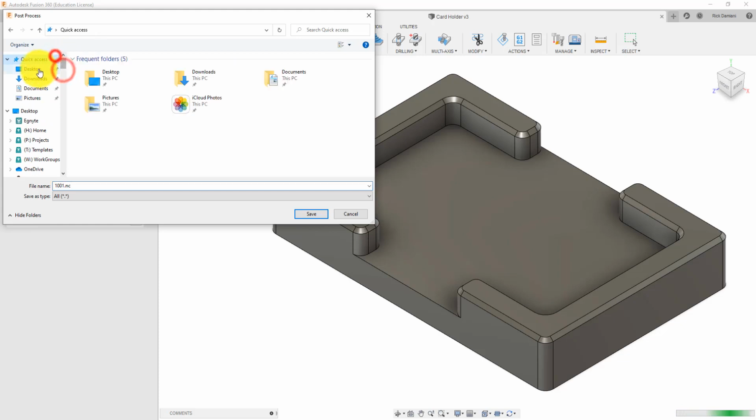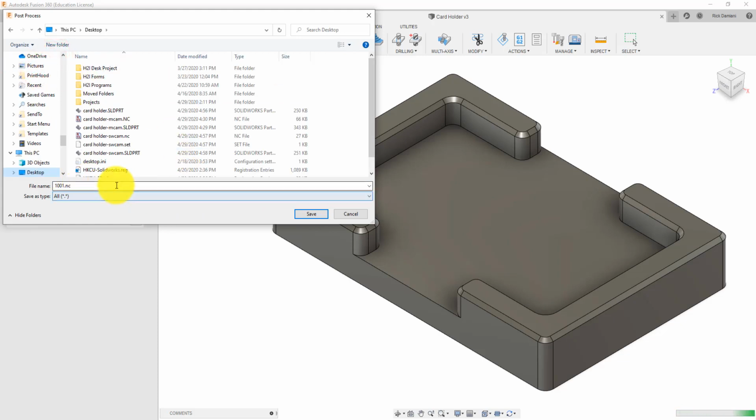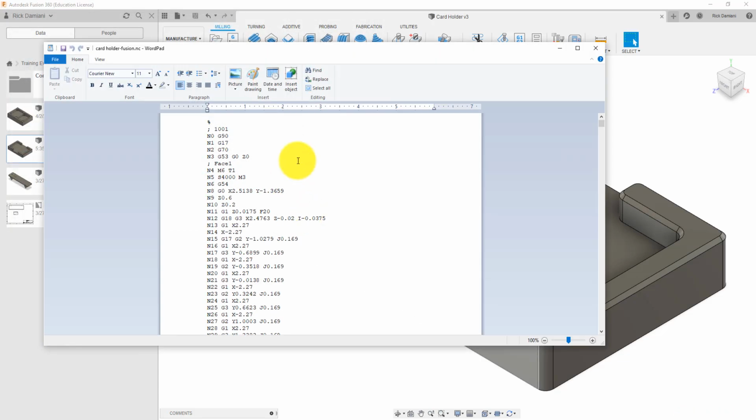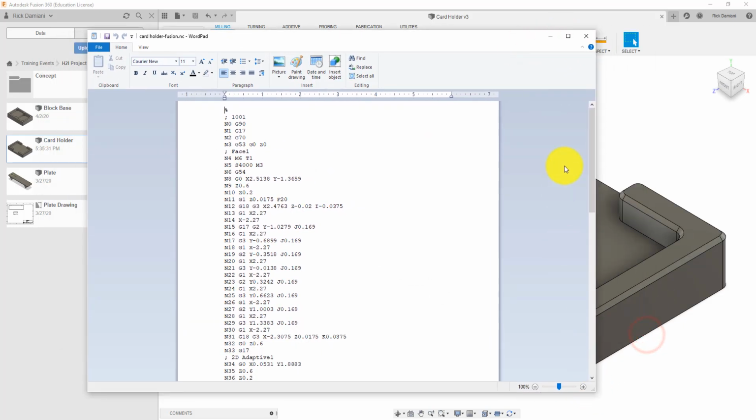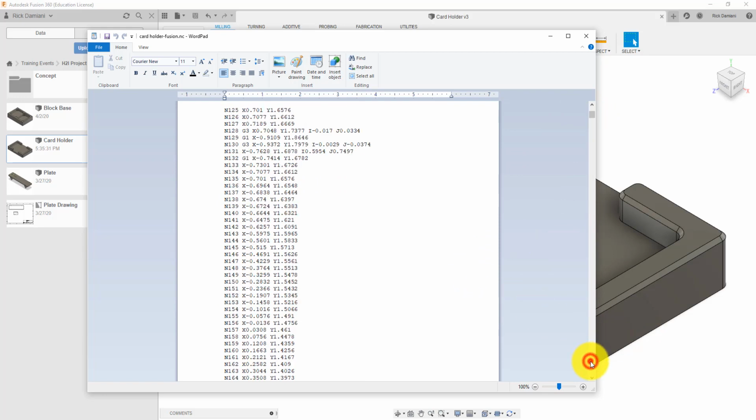I'm going to save this to the desktop. And we'll say it's card holder Fusion. And save that. And there is our toolpath. Our NC code.